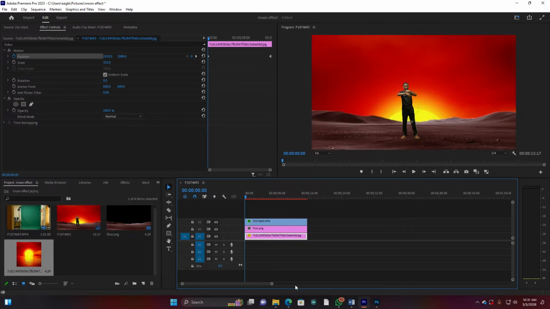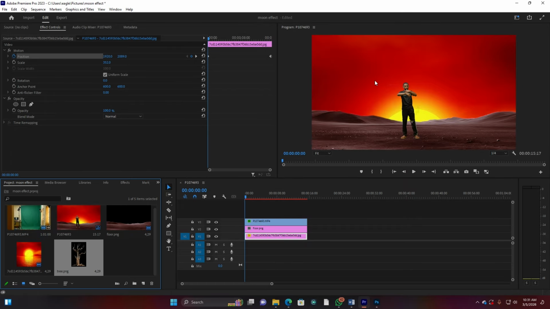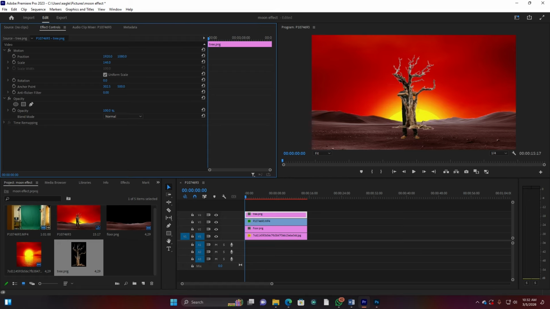So what am I going to do guys? I'm going to add some of these trees. Because here I have the subject, which is the middle ground, and then I have this sky. This moon sky is the background. So I just want to create the foreground, which is these trees. Let me try to put it in the front on this side guys. Let me try to put one tree on this side, something like this.